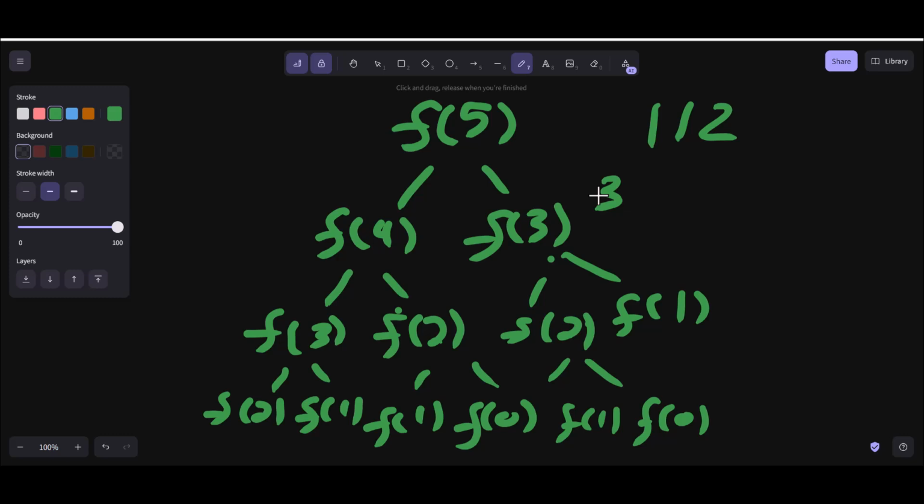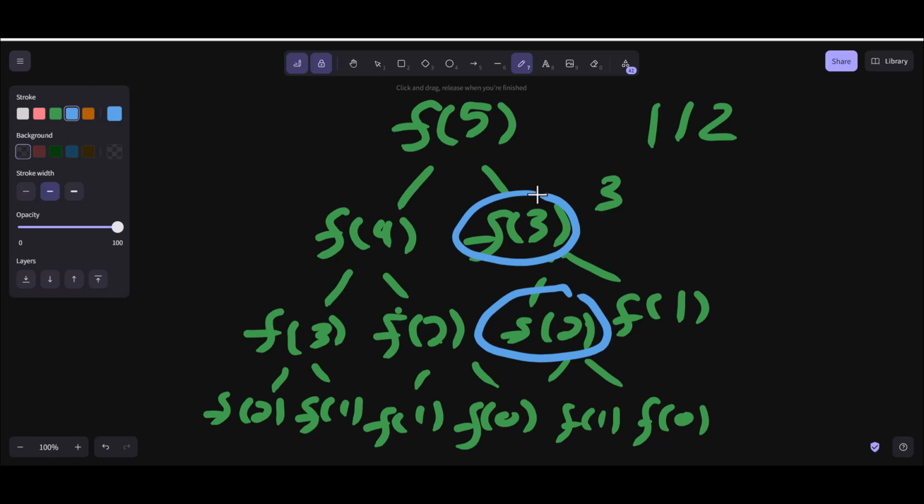And so what I'm going to do is mark off where I've done work. f of 1 and f of 0 are kind of for free. They're base cases, so I know what they are. But I have calculated f of 2 and I have calculated f of 3. All right, I need to calculate f of 4 now. I don't know that. Nothing from the right side of this pyramid told me specifically what f of 4 was.